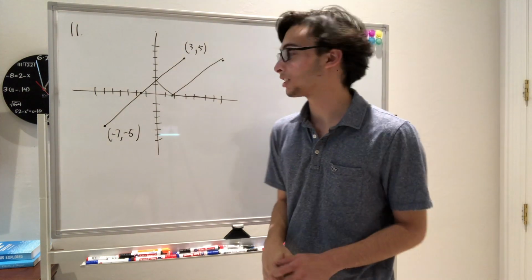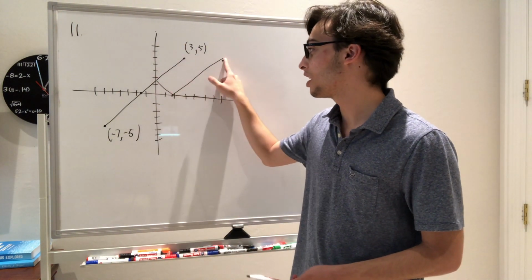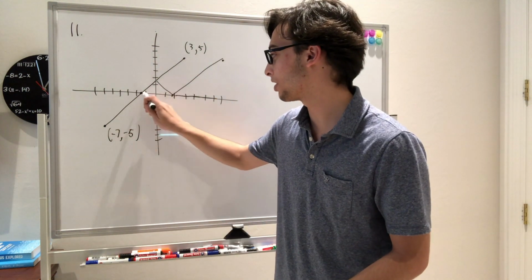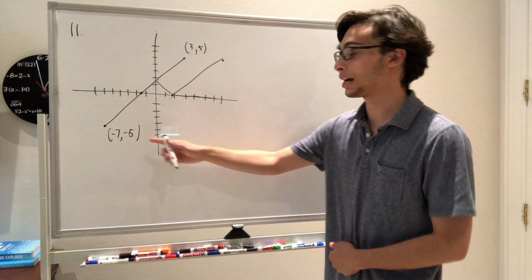Now the problem asks us to find the whole distance it travels from here to here to here to here. That's the same thing as finding the distance between this point and this point. Because this length from here to here is the same as this length. This part is equal in the original segment. So now it's just the distance formula.